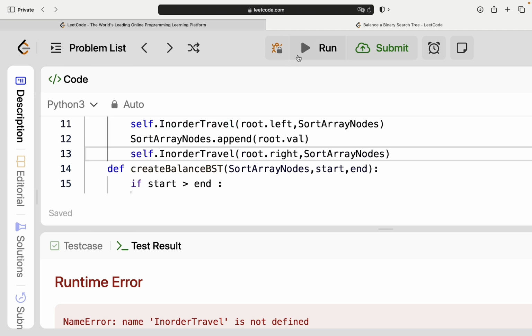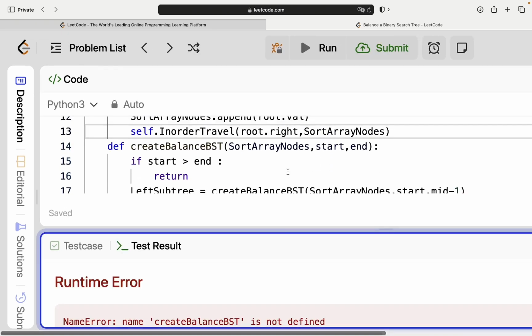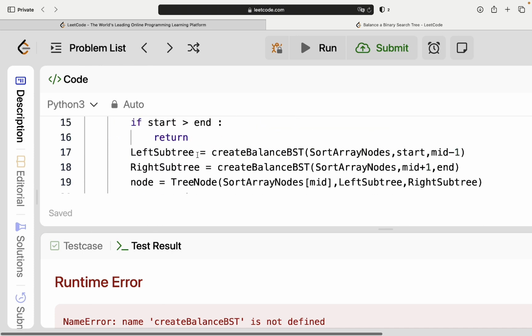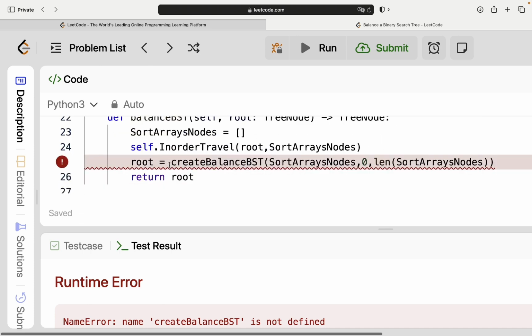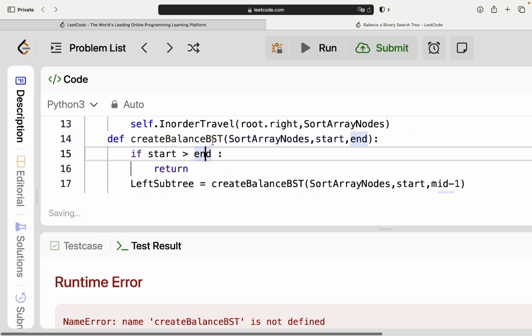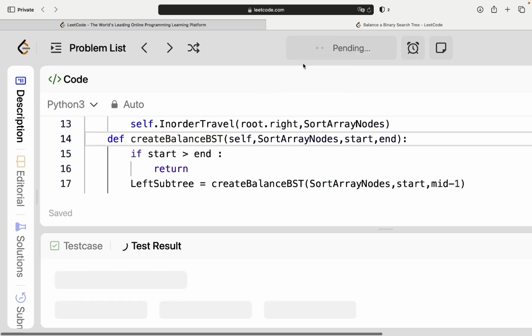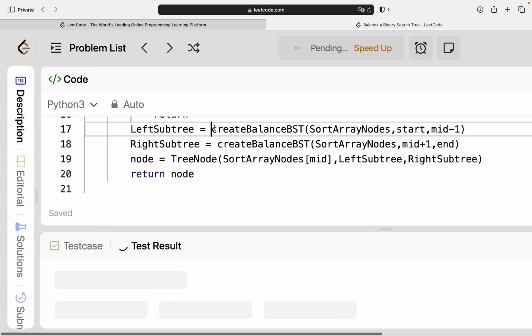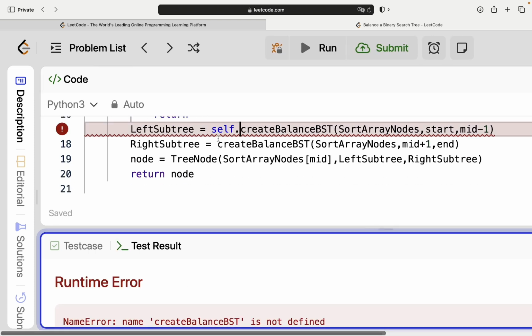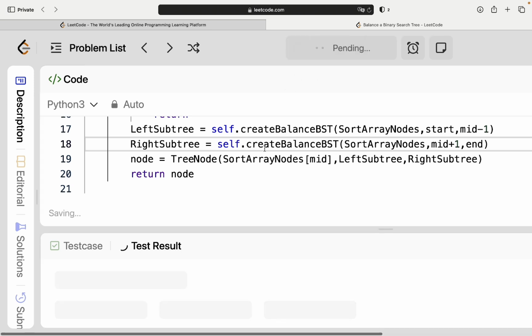Self. Self. Self. Self is actually equivalent to this.